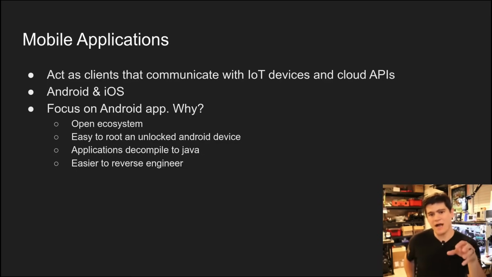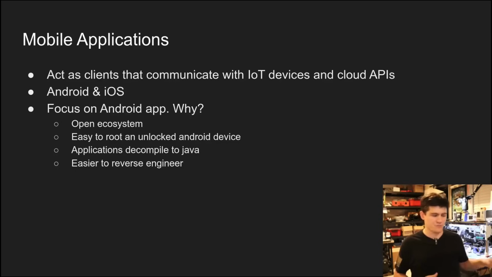And I'm going to make a maybe controversial statement, in that most IoT pen tests that involve a mobile application should spend probably 90% of their time targeting the Android application. There are a couple reasons why, and it actually stems from the regular mobile application pen testing world. If you have to do an assessment on both applications, you're oftentimes going to first reverse engineer the Android application, and then if you find a vulnerability, you're going to look for that same exact vulnerability in the iOS application. The reason for this is because the Android ecosystem is just way more open.